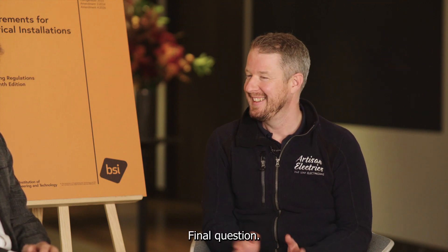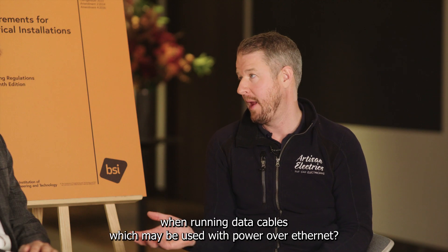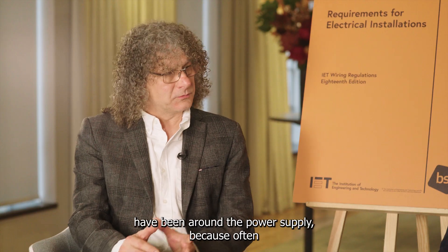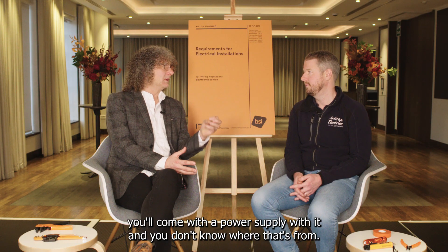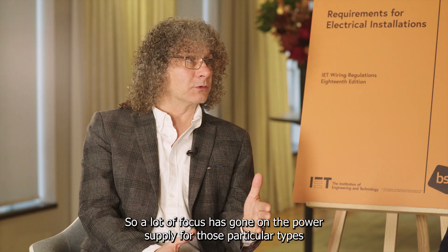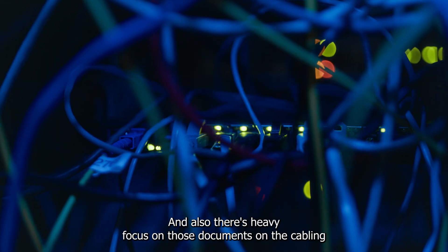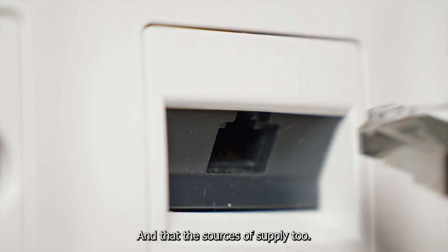I see there are some updates about Power over Ethernet — what will we need to take into consideration when running data cables that may be used with Power over Ethernet? This is section 716, which has come through international routes via IEC and CENELEC. The principal scope of those documents has been around the power supply, because when you buy an internet switch it comes with a power supply and you don't always know where it's from. A lot of focus has gone on the inherent safety issues within those power supplies, and CENELEC documents also focus on EN cable numbers and sources of supply.